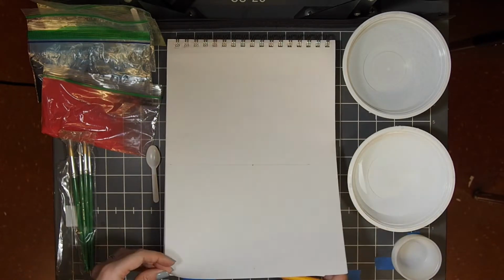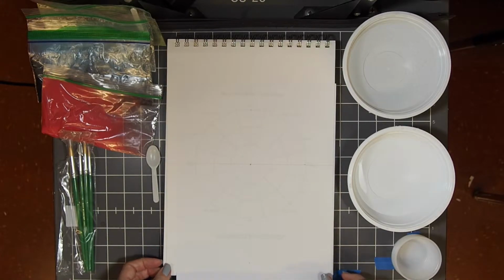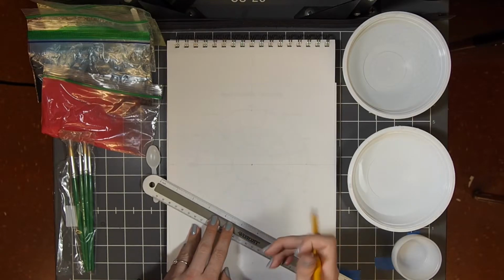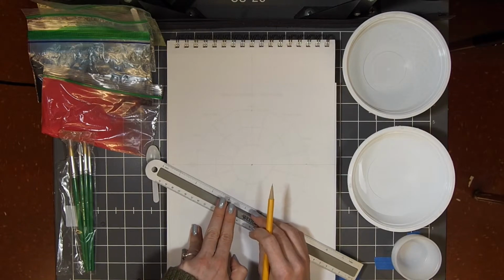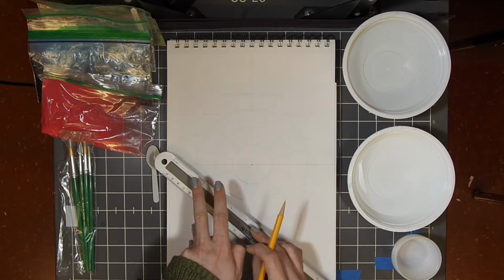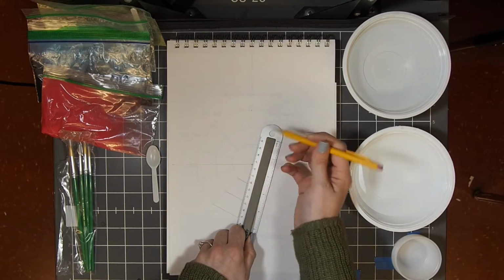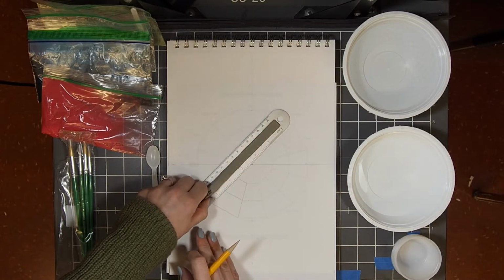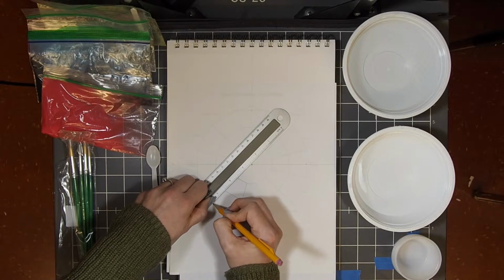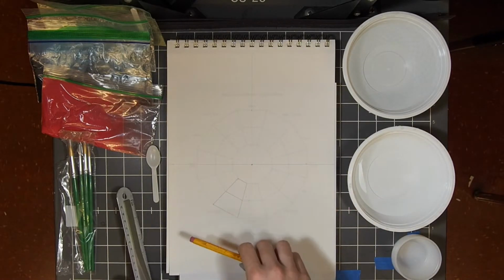So now I'm going to match those little points up. And bam. And then you want to get it as straight as possible. I'm pretty sure it's straight. And now you're just going to trace this template using a ruler or a straight edge, because in this case you're using the ruler as a tool to draw a straight edge, not necessarily create a distance measurement. Okay, and then continue on throughout the entire color wheel.